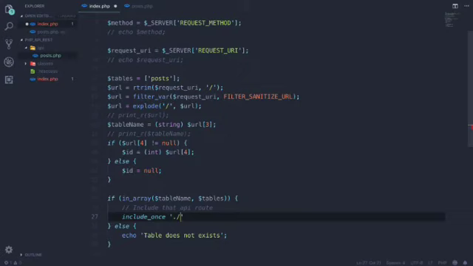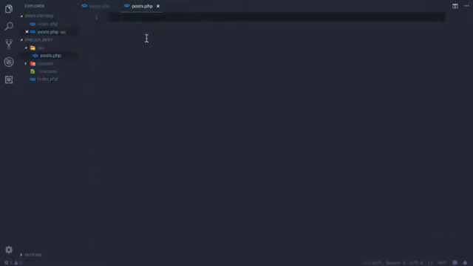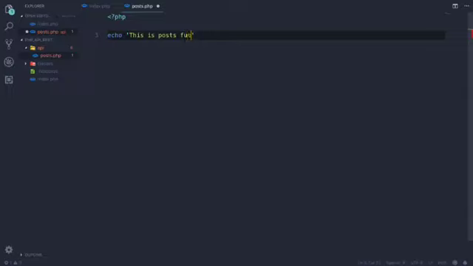In the current directory, go to API, then posts.php file. Now if I go ahead and simply write echo out, this is post function handler.